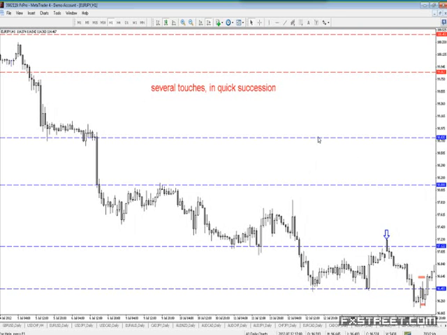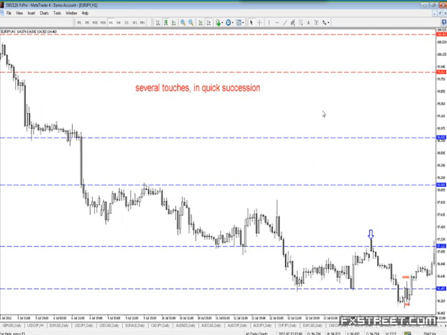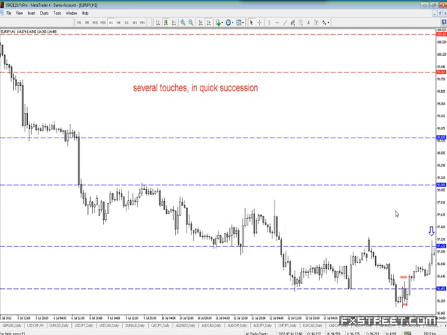Let's see if we can wait for the next touch and see if we can determine what it's going to do. Okay, this is a nice one. See how the market penetrated it with the wick and then closed down here. That's good. This could be a fall away from this level where we had the belt. It could fall away here, but I want to see a bearish candle here to suggest that the market's going to fall away. And I don't get one.